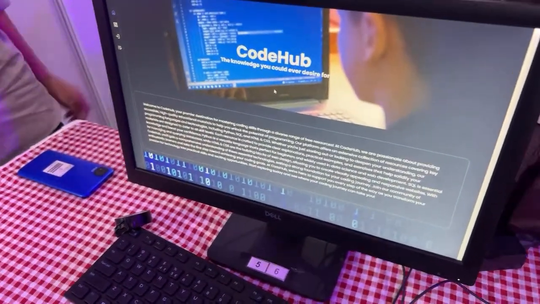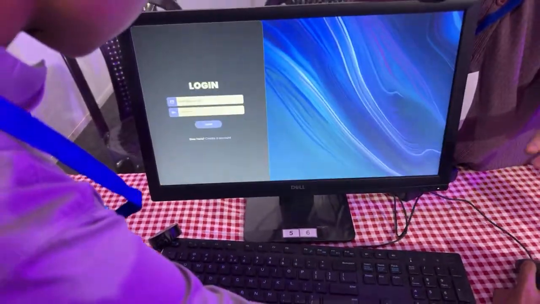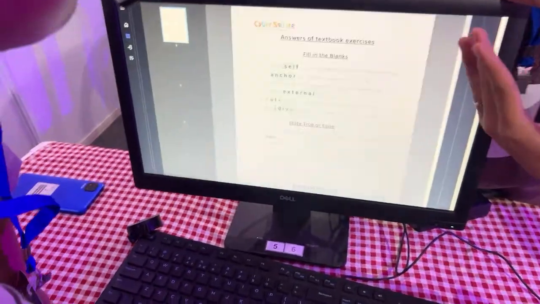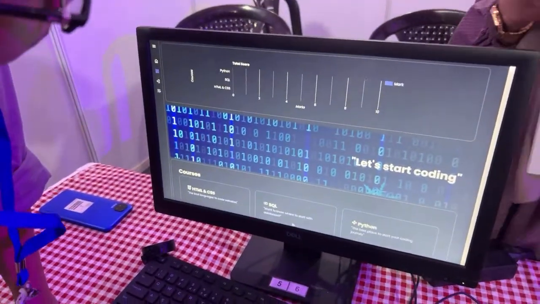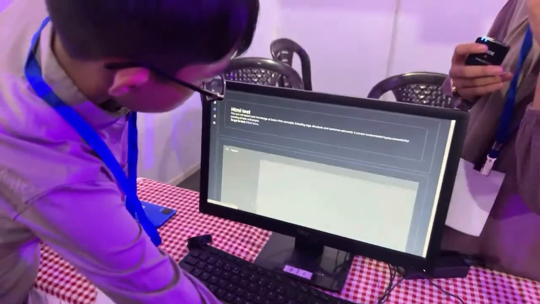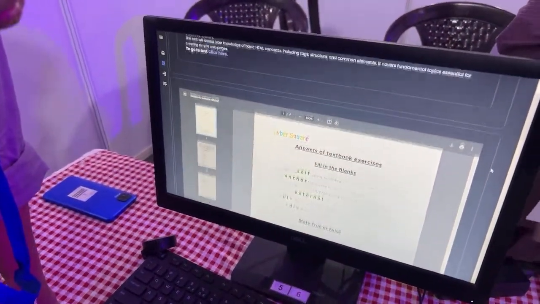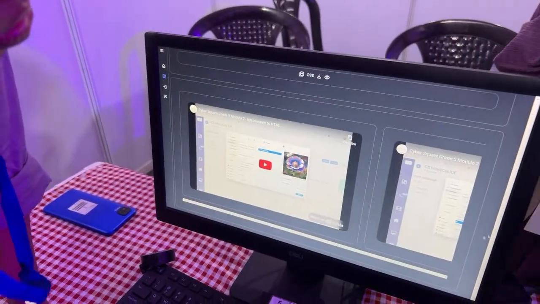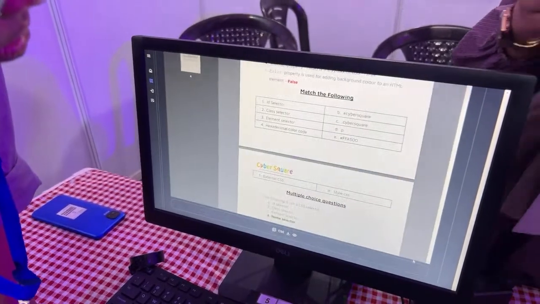Now let's take a look at the website. After you log in, you're directly moved into the dashboard. In the dashboard, as you can see, there are three courses displayed. Now let's move to the HTML page, for example. In this page, as you can see, we have uploaded PDFs and video modules from the CyberSquare platform in order to help you learn the coding languages.